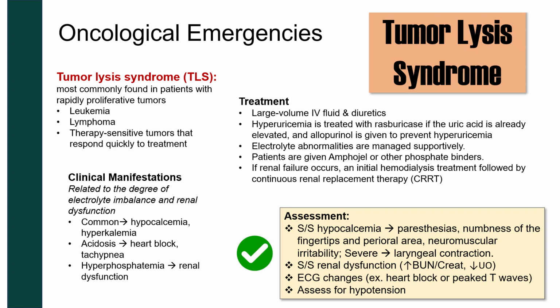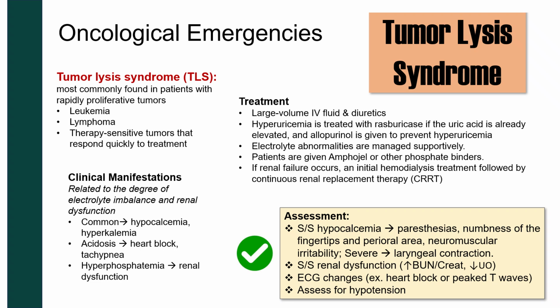And our final oncological emergency that we'll be discussing is tumor lysis syndrome. So tumor lysis syndrome is when rapid cell lysis occurs. So many cells are becoming injured or opening up and they rupture. And this could be related to a rapidly proliferative disease, so like the cancer itself, or the anti-neoplastic treatment. So like the therapy that we're doing to kill those cells is causing lysis of a lot of cells. And when this happens, there are so many cells that are lysing that can't be cleared. They accumulate, and all of their contents, when they spill out, cause major electrolyte imbalance and or renal dysfunction.